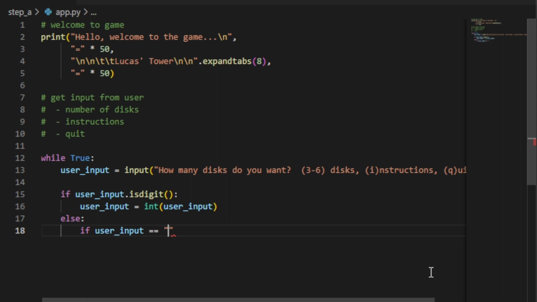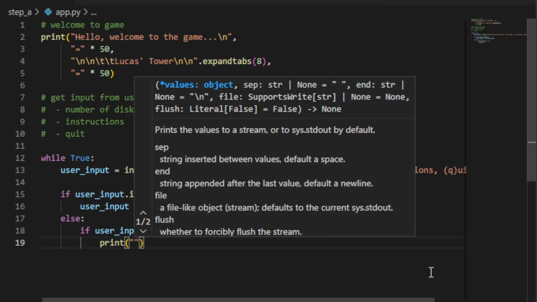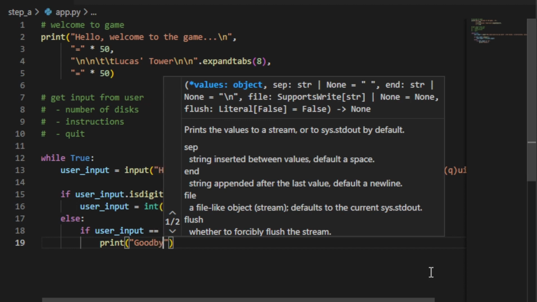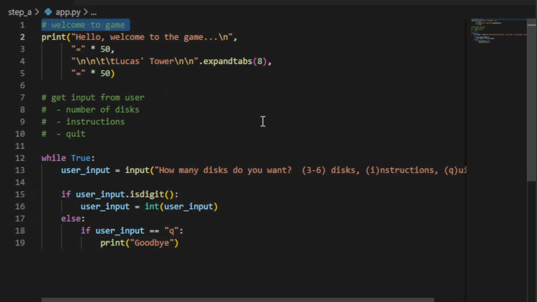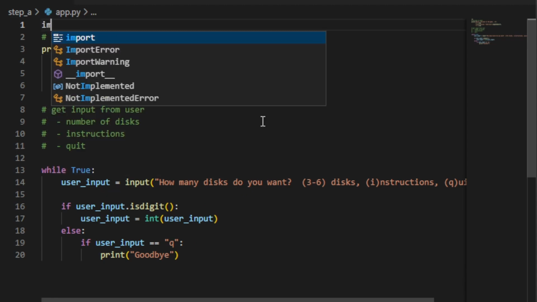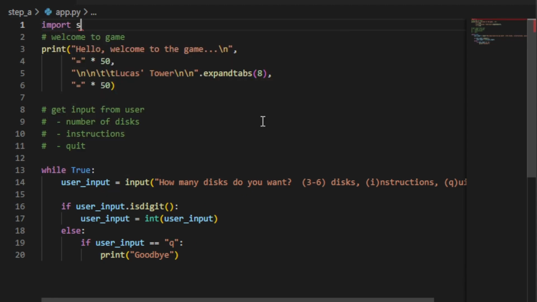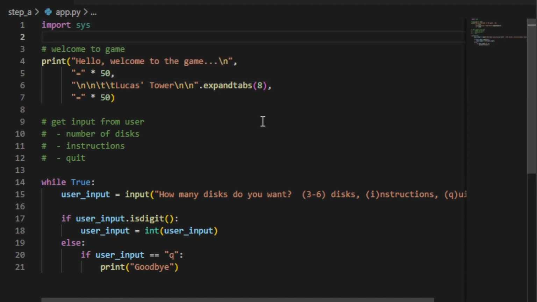Let's print goodbye, a little friendly message. And then, since we're leaving the program, we're going to import the Python sys module so we can make system calls, and we're going to exit.